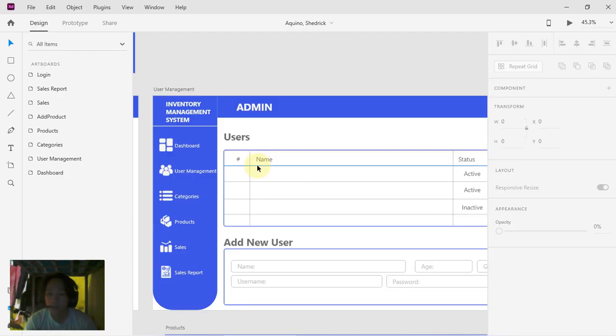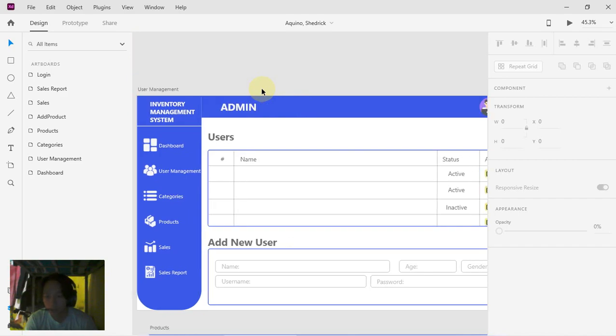It manages the whole store or the whole company or whatever business that is. So what if there is a user that deleted the products or updated the products that you don't know? So it is confusing.